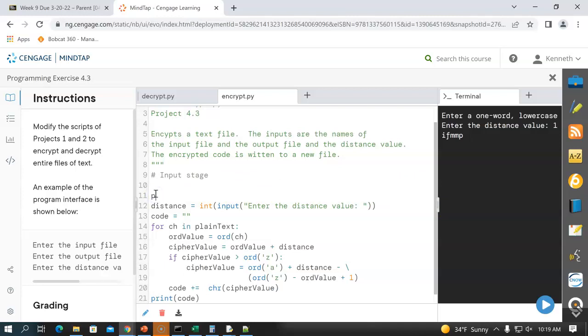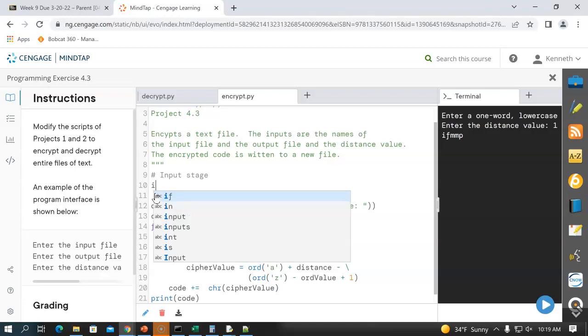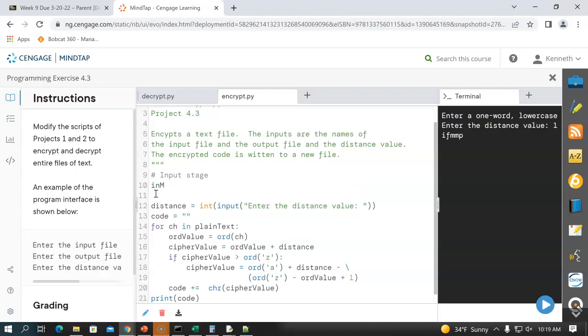And because we're taking it out of a file, let's see if we can correct a little bit. So the in file name, and I'm just going to shortcut to in name, put enter the input file name.